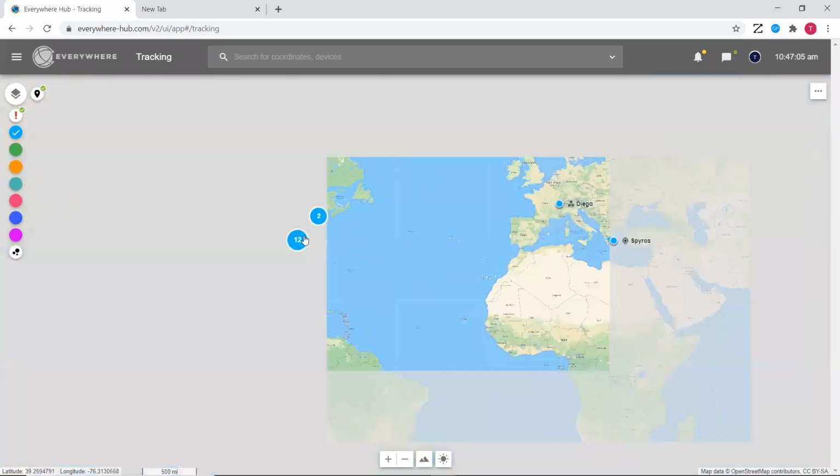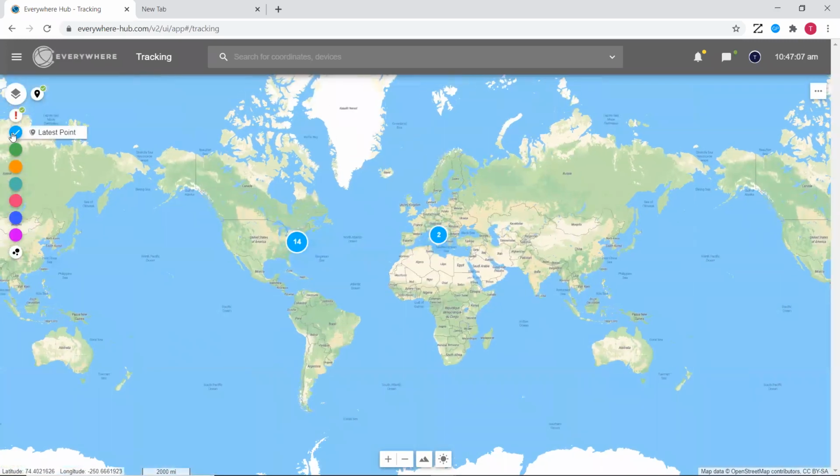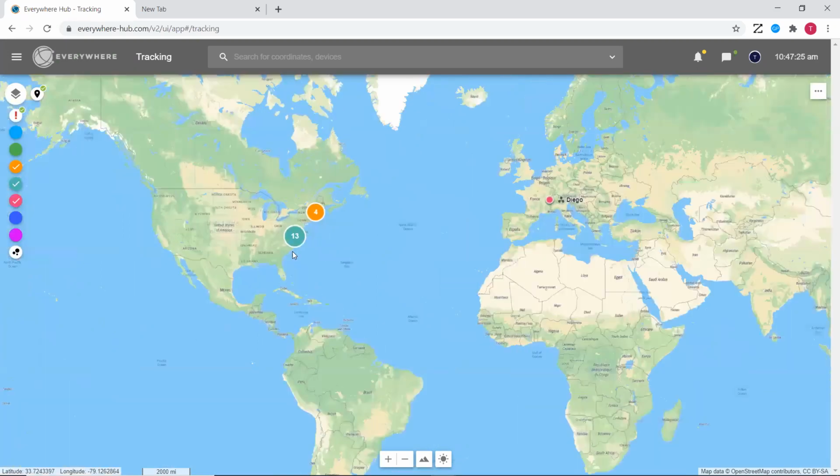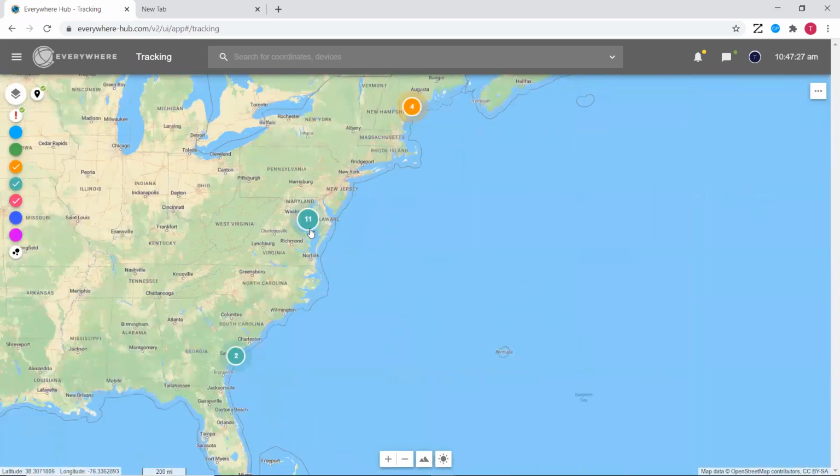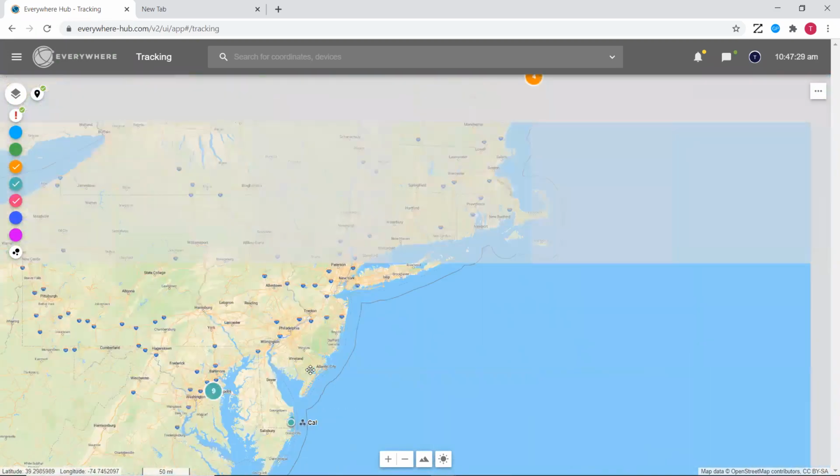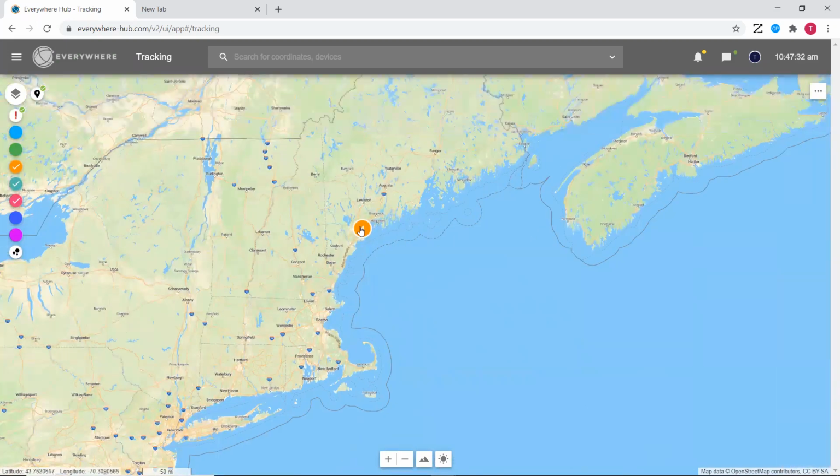So that covers our live location data for the entire group. What you also have the power to do is split your groups up into color-coordinated teams. I have created a regional group for our employees here at Everywhere Communications for our main headquarters, our Annapolis headquarters, and our European headquarters. So we can see now Diego in Europe is reporting back to the red team, and our Annapolis team is reporting back in teal, while the main team is reporting back up here in Portland, Maine in orange.